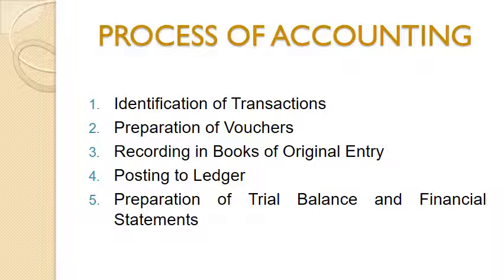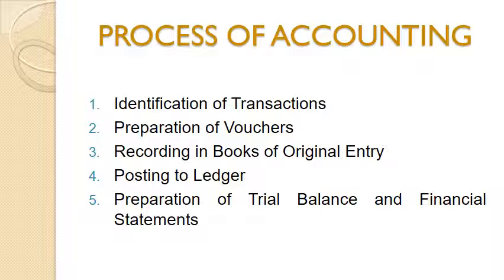So the first one is the identification of transactions. In business, there are various kinds of transactions. So, first we have to identify those transactions which should be evidenced with proper source document. Source documents like cash memo, purchase invoice, sales invoice, pay in slip, checkbook, passbook, etc. After identifying all the transactions, the next step is preparation of vouchers.